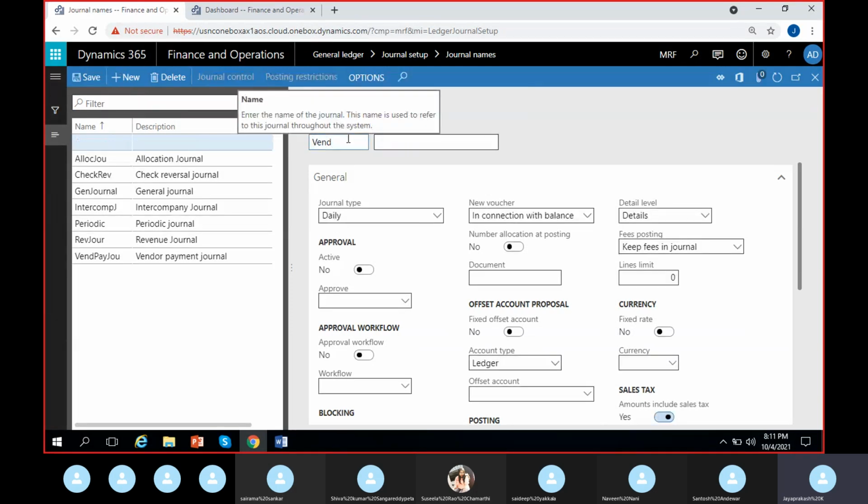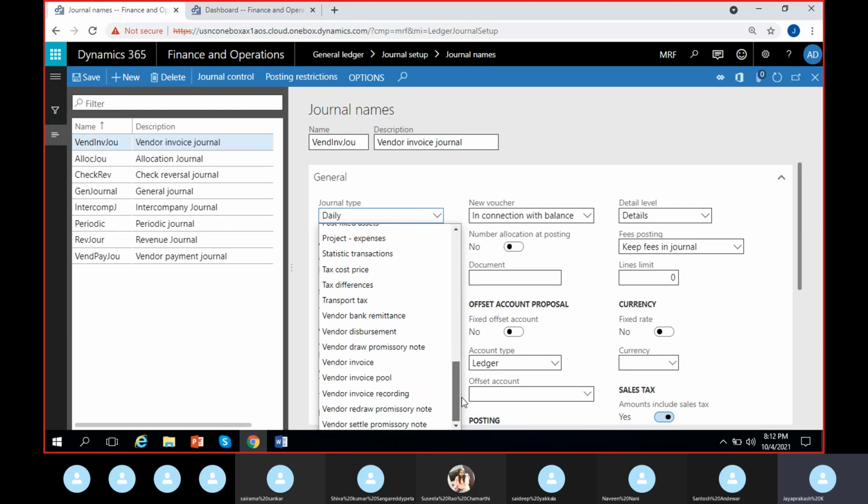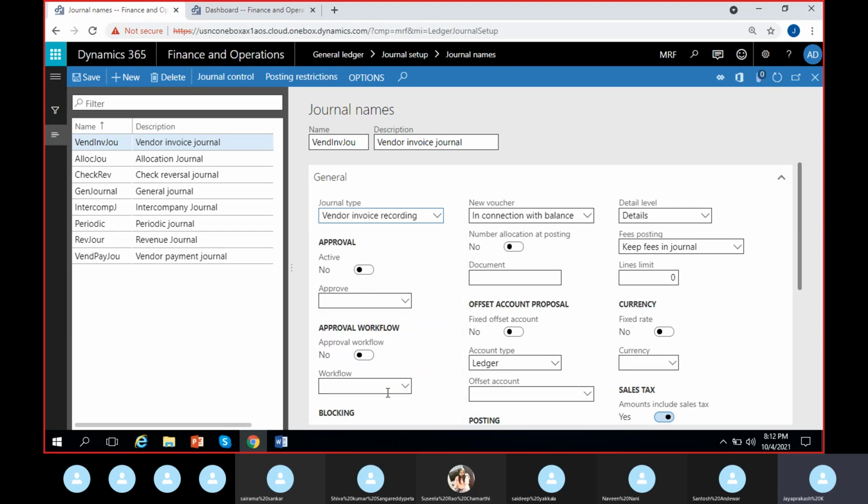Vendor invoice journal is what we name it. The journal type is important. Vendor invoice recording is what we have. Journal type here: vendor invoice recording.